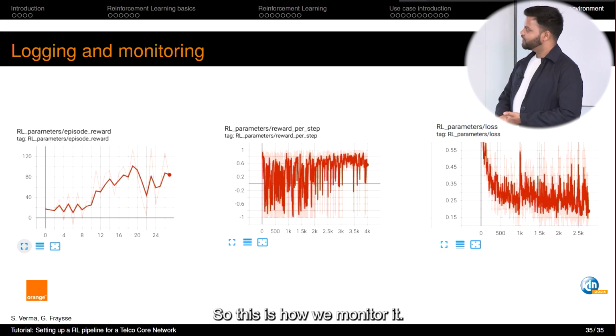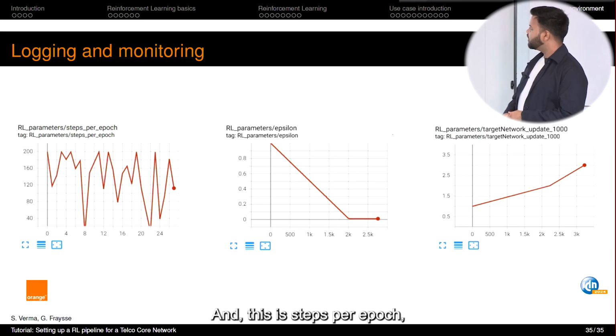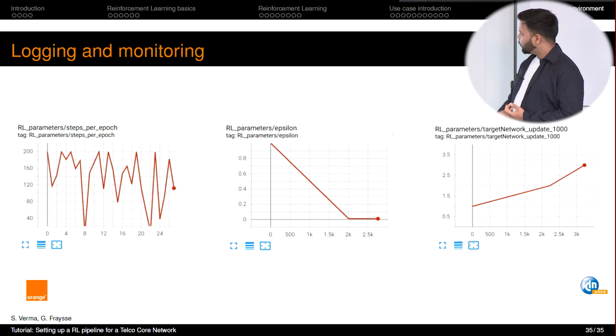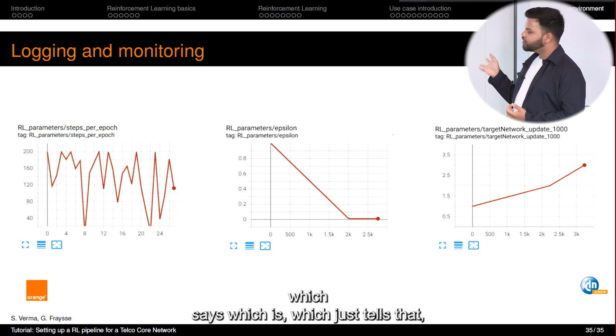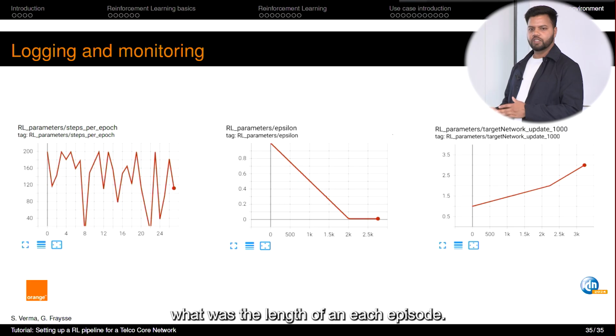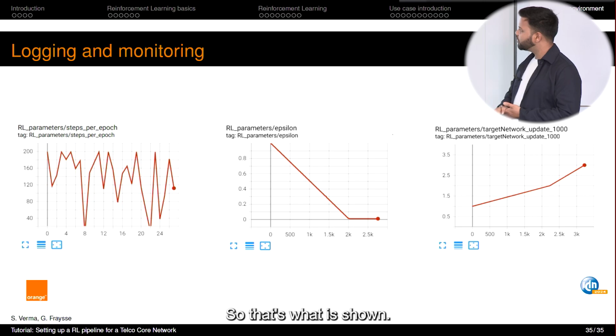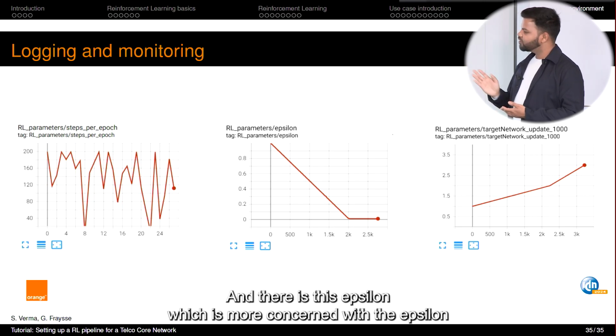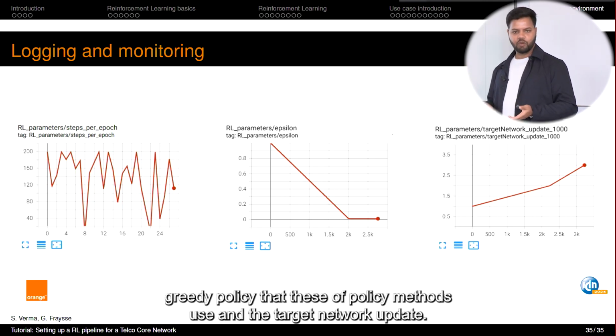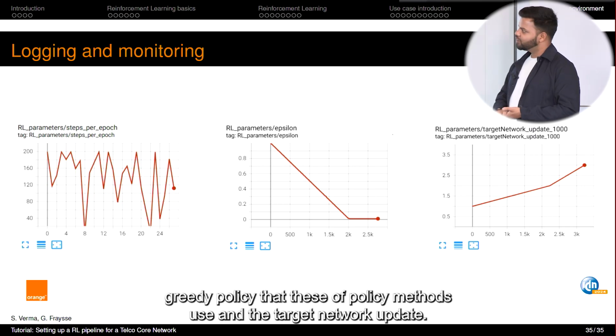So this is how we monitor it, and this is steps per epoch, which just tells what the length of each episode was. We know that the environment could crash, so the length of the episode can differ here. And there is this epsilon, which is concerned with the epsilon-greedy policy, the policy methods used, and the target network update.